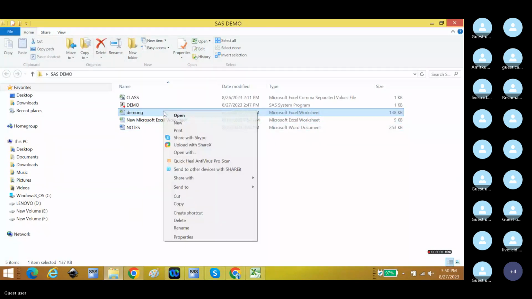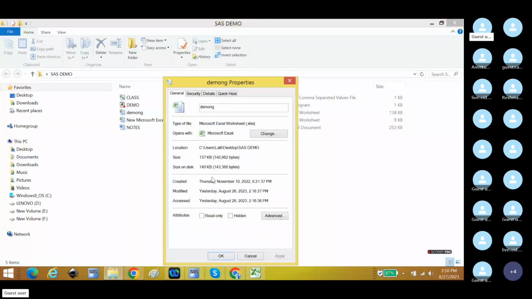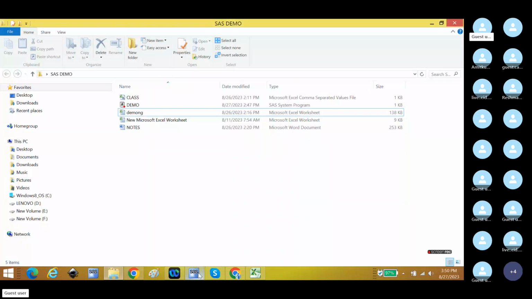In the same way, I clicked on the file, checked the properties, and copied this location path, which is the SAS demo folder. My file name is demong, and the extension will be XLS.